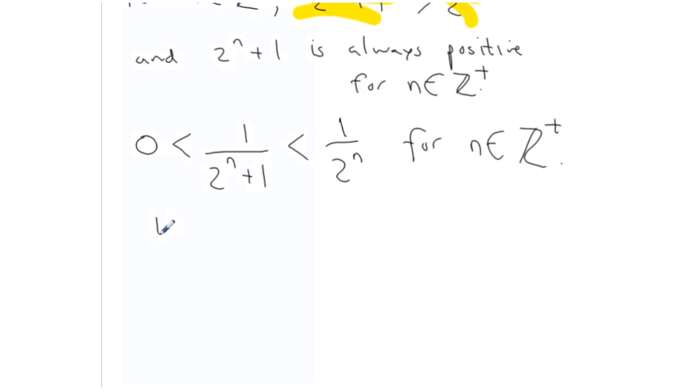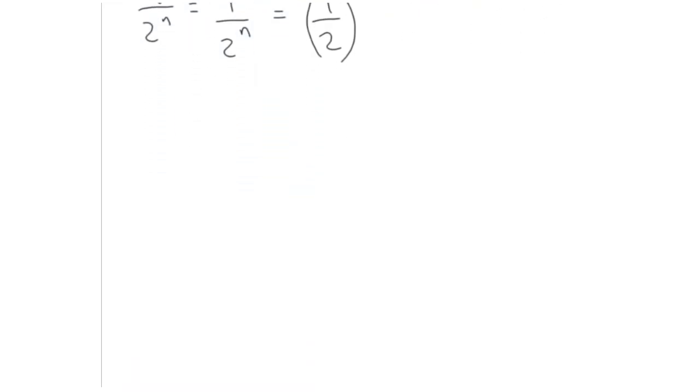So basically 1 over 2 to the n, well, you could think of that as 1 to the n over 2 to the n, because 1 to the n is just 1 anyway. So that is exactly the same as 1 over 2 to the power n, just using simple power rules. Okay, so now we know that if we can put that in the form of a series, the sum from n equals 1 to infinity of 1/2 to the n, we know that that converges.